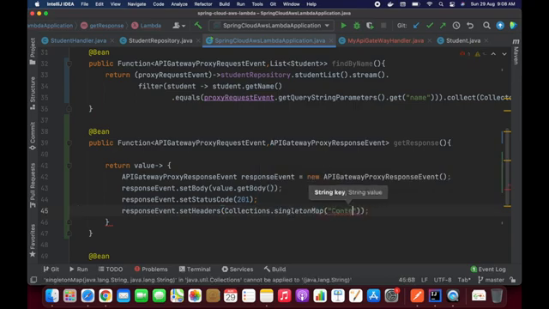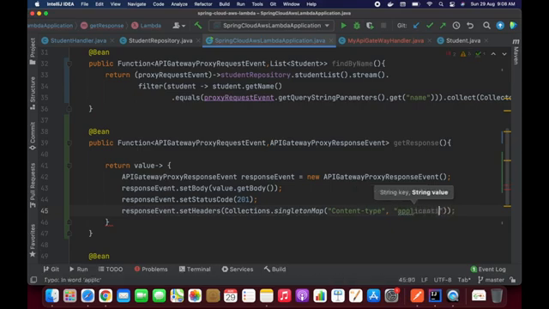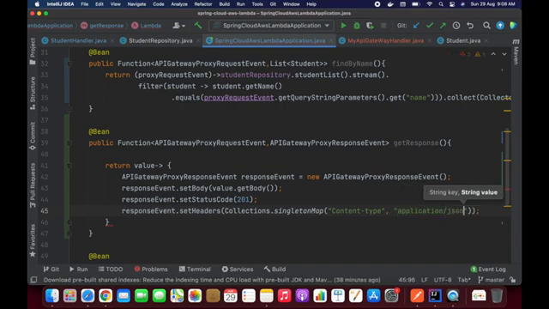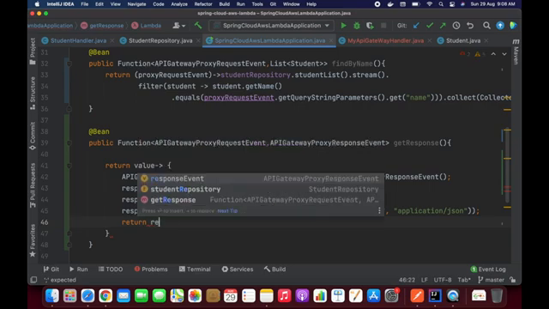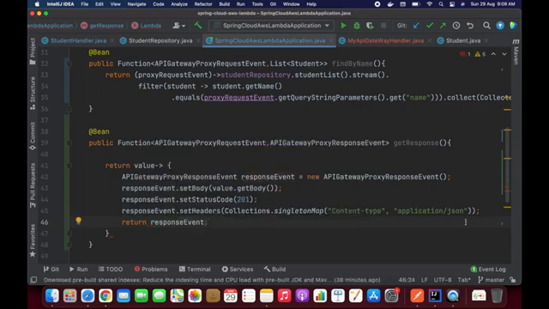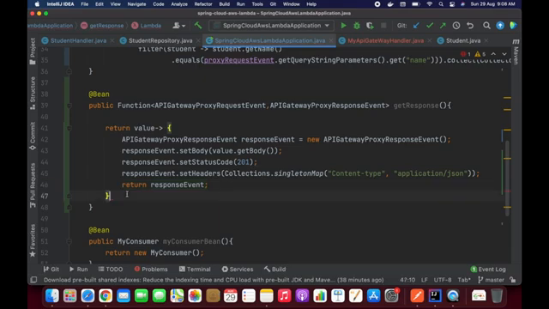The key should be Content-Type and the value is application/json. That's it, guys. And now let's return this response event. Okay, it's created.